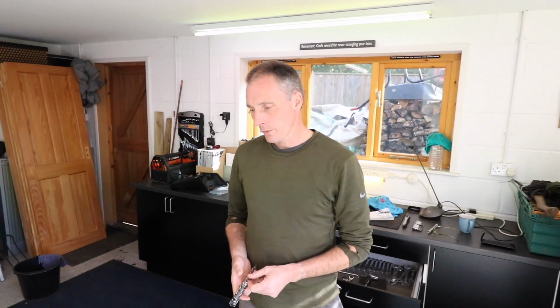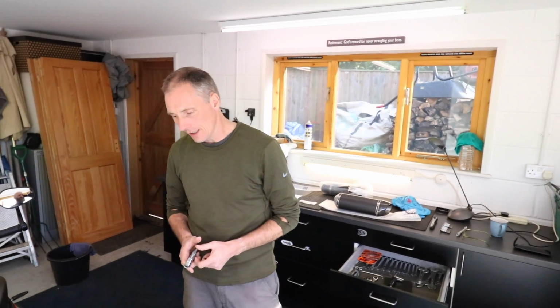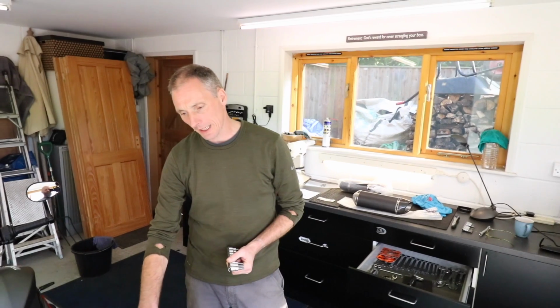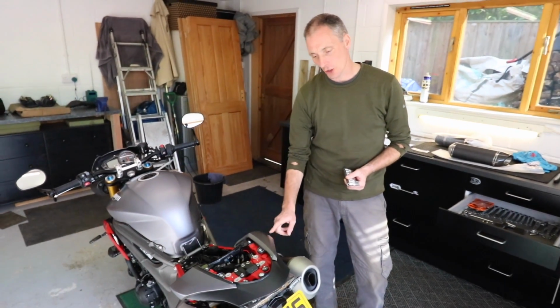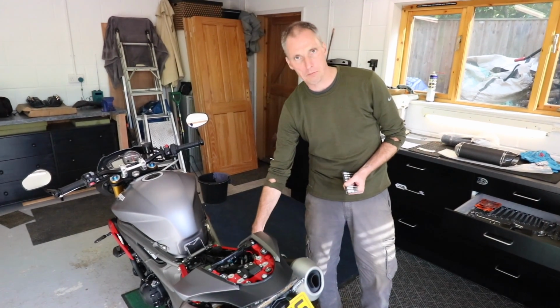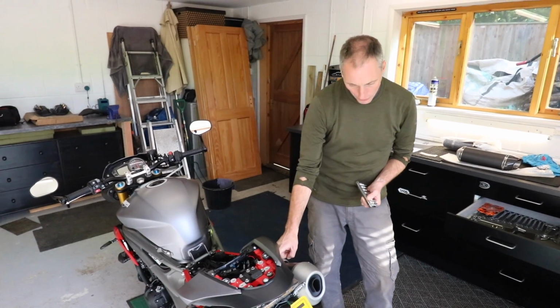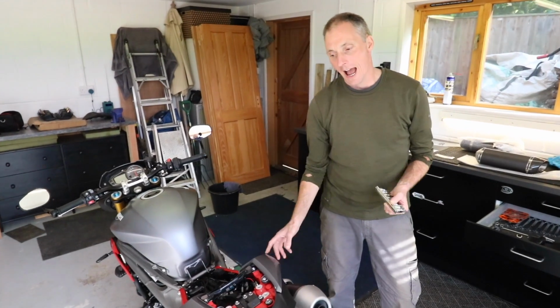Hello there, we're going to fit Woody's SC Project exhaust on his Speed Triple 2016R. To do so, rider seat, pillion seat comes off. You need to take the plastic fairings off, the rear fairings off, so you can get to the bolts underneath. It should be as simple as undoing a clamp bracket from the header pipes, and then undoing the bolt, which is the retaining bolt that holds the silencer onto the subframe, and then replacing. So it should be 2 bolts to do each side, but you need a little bit of space so you don't scratch the bike. So we're going to take the plastic off.